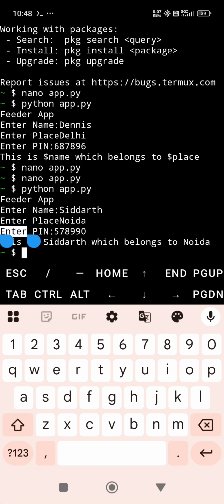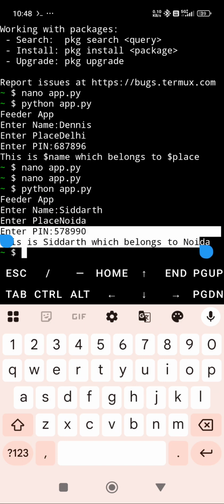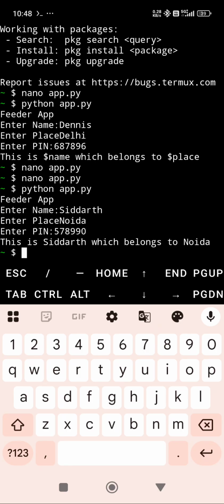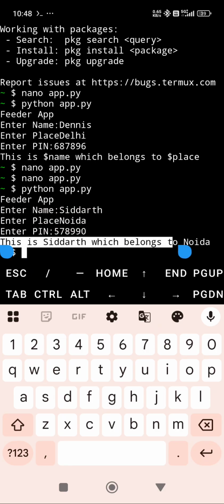After that, this will simply explain in a single line or introduce. Okay, so see, so this is due to format string.